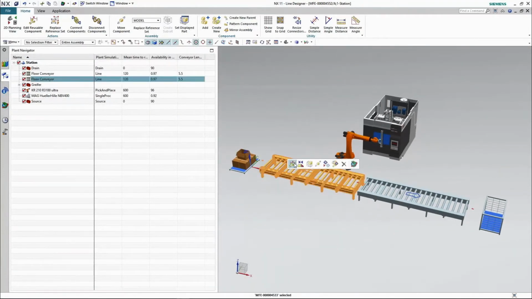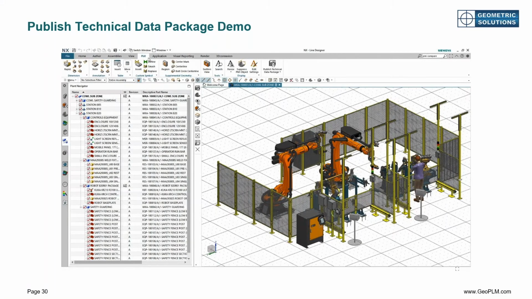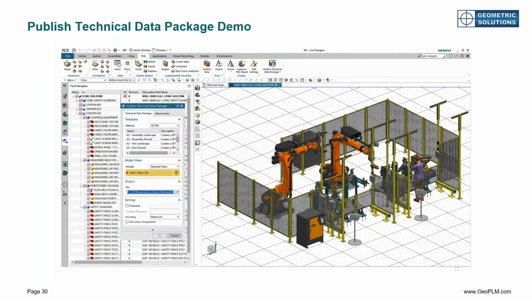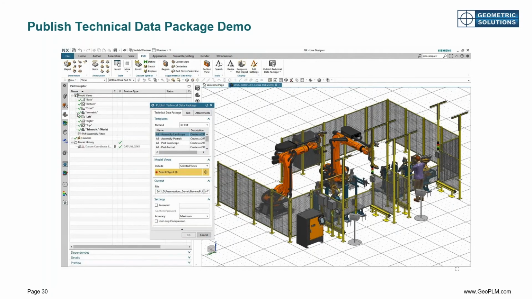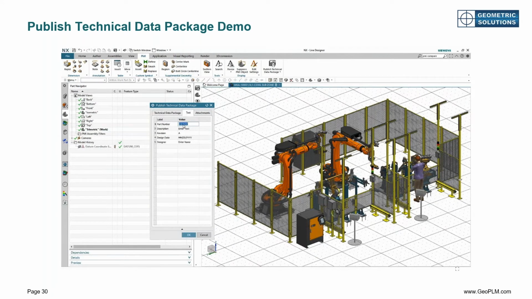Here it's just going through some of the same thing I had before. So, technical data package, I want to publish these drawings. Here I have this line. I'm going to pick different formats, grab the one that I want, and what view I want. I'm not going to put a password on it, but I'm going to create a drawing. I'm going to give it a part number because I need to call this line something. So this is a workstation, the 1000th one, and it's sub-zoned, and I put a date on it and enter my name.